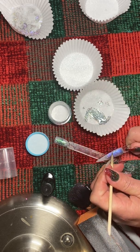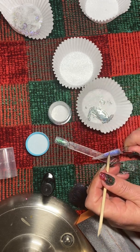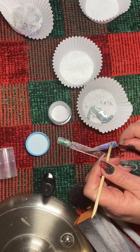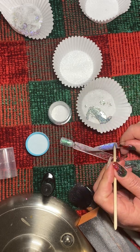If you've seen those videos where you do a geode with a layer of glitter and then a layer of this and a layer of this and then file it for an hour and a half, yeah, no, I don't have time for that. Ain't nobody wanna do that.